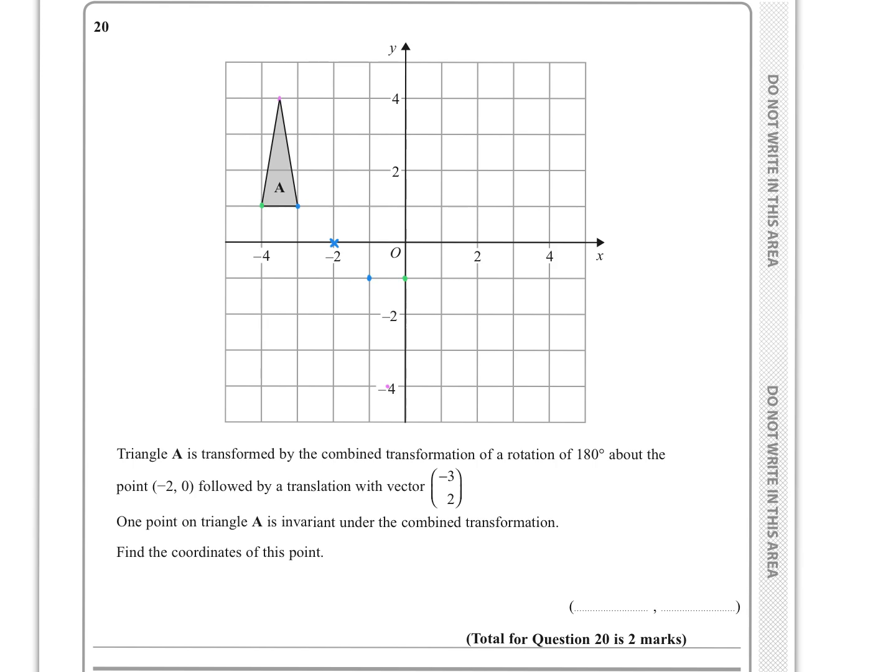So forgive me if it's a bit sketchy but I'm doing this freehand. So that's really not a good start. So that will do from there. And so I'm going to call that A dash because I've rotated it now 180 degrees around that centre of rotation. Now I'm going to translate -3, 2. So what that means is that every point just goes back 3 on the x-axis and up 2 on the y. So this point here will go back 3, 1, 2, 3, up 2.